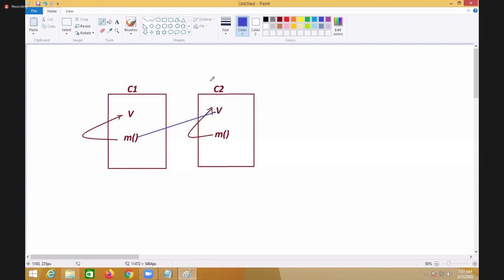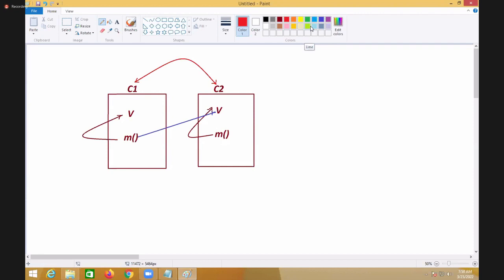A method of one class wants to access the members of another class. That is the only concept. Whenever the method of one class wants to access the members of another class, there should be some communication between them. Without communication, or without a link, you cannot access. Some link must be there between those classes. Then only you can access.